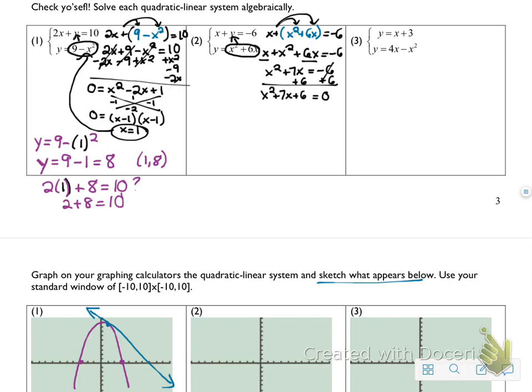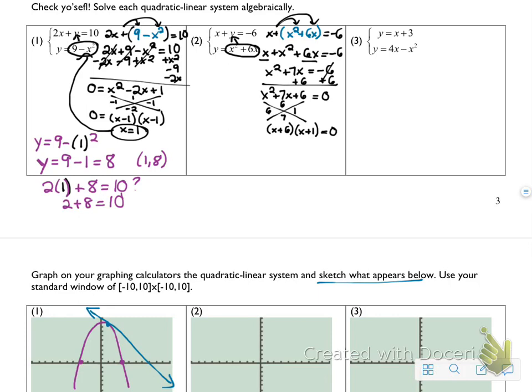And again, I'm going to factor it. So you can use guess and check, or you can do the cross thing, right? We get 6 on the top, 7 on the bottom. Factors of 6 that add to 7, oh, that's 6 and 1. So our factors are x plus 6 and x plus 1. Those equal 0, so in order to solve, we need to set them equal to 0 and solve.